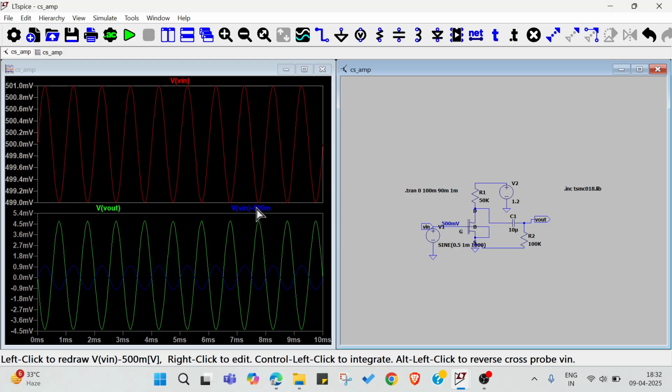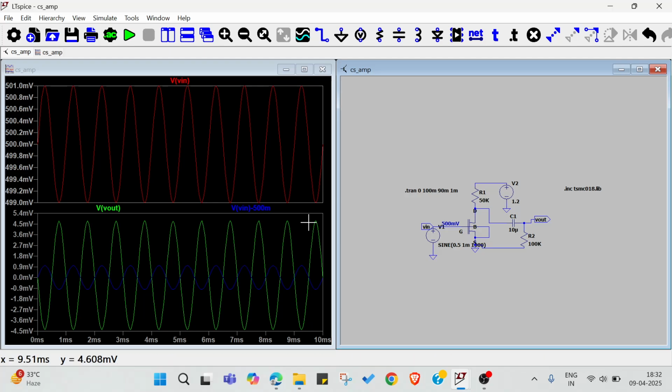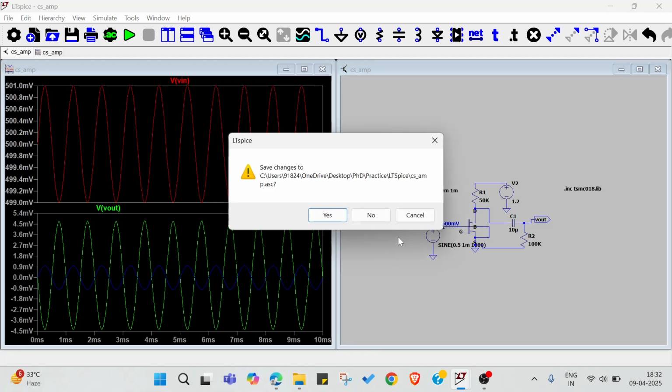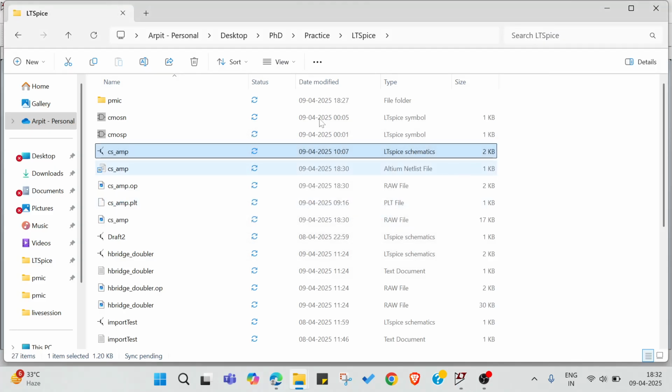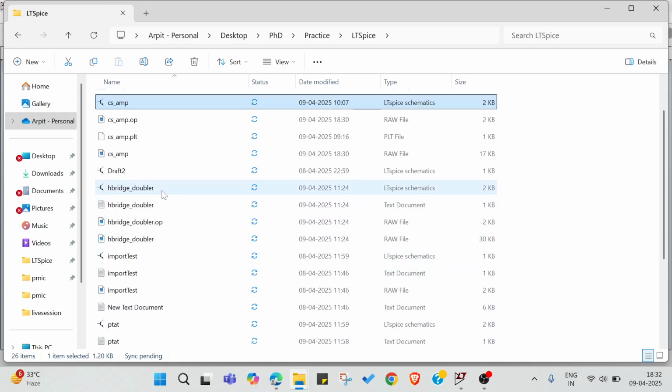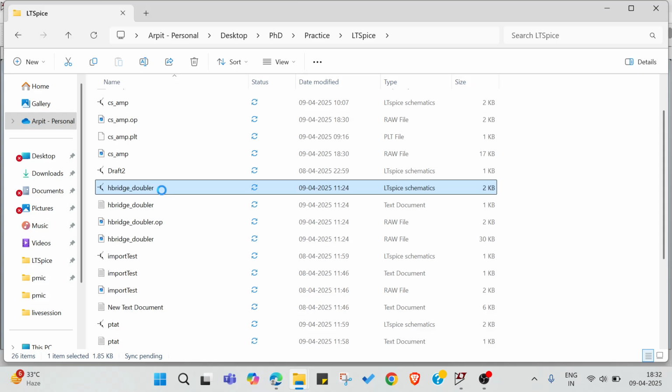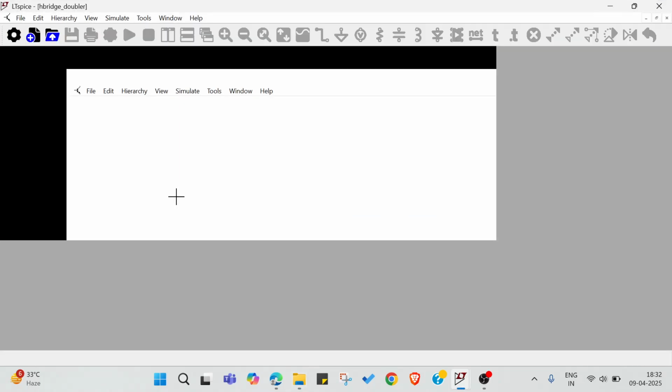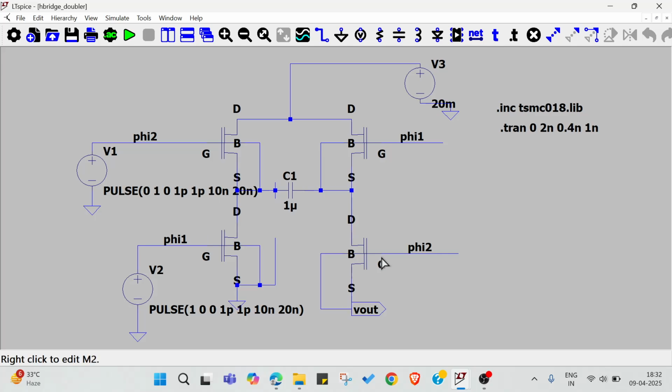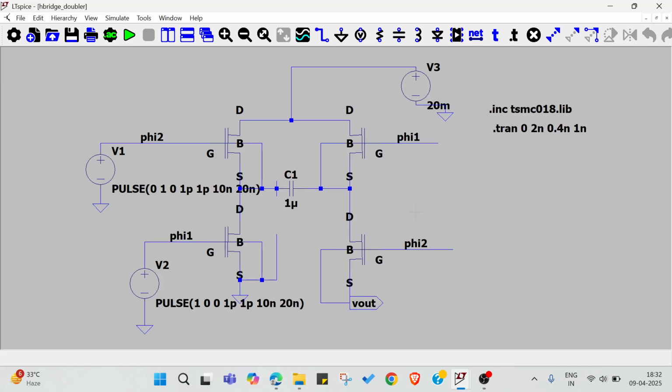So the next part is related to the H bridge doubler that we have seen. So this is how our H bridge doubler looked.